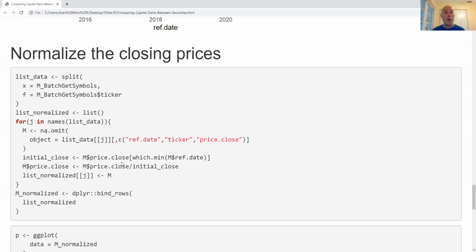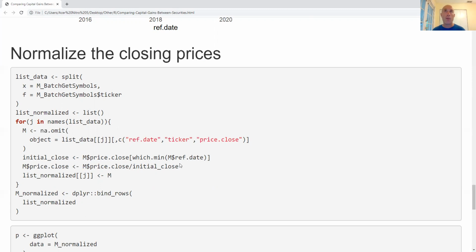Now what I'm going to do is find the earliest date. I'm using which.min to find the closing price on the earliest date, and then I divide the closing price by that initial date's closing price. So in this normalization, the closing price on the earliest date in the data is going to be a 1 in this normalized data set.